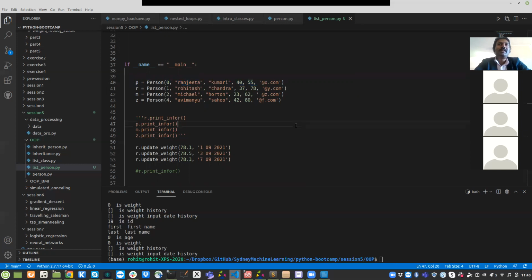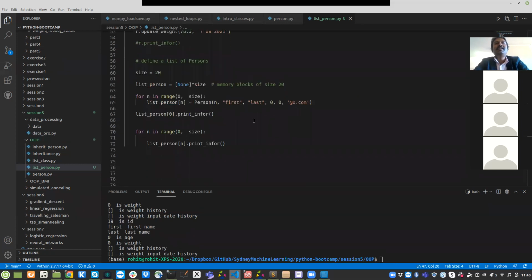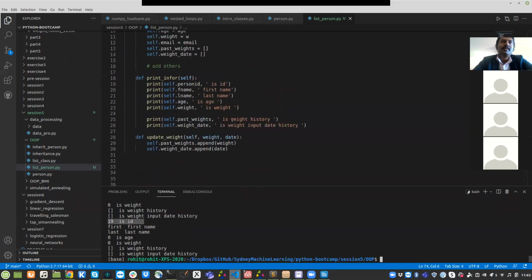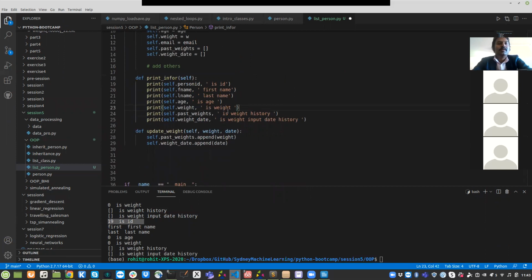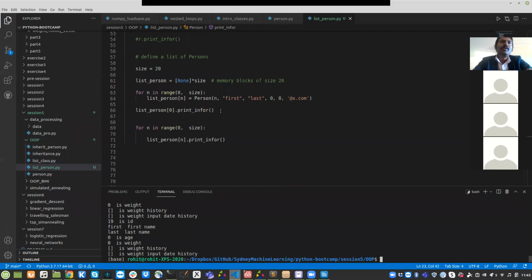Another thing is you can develop a list of vending machines like this. So now you can see the ID. That's important.